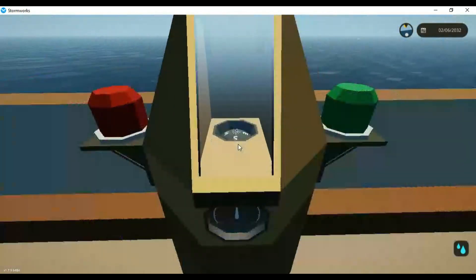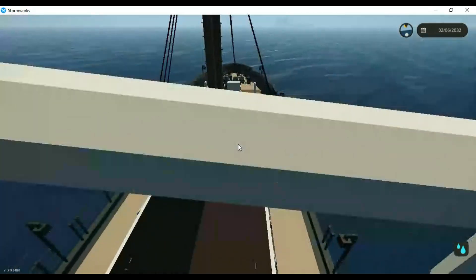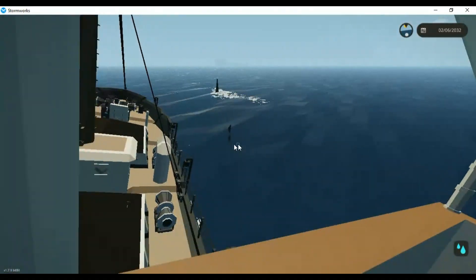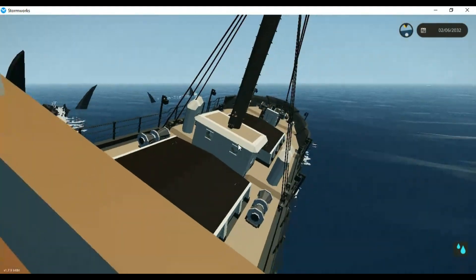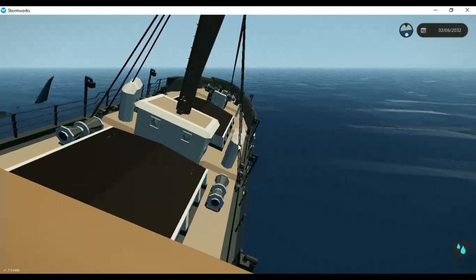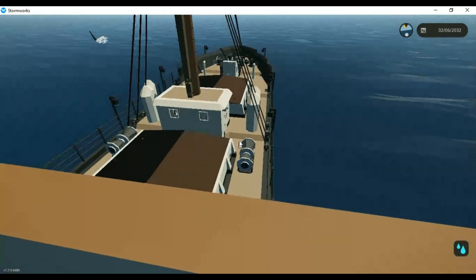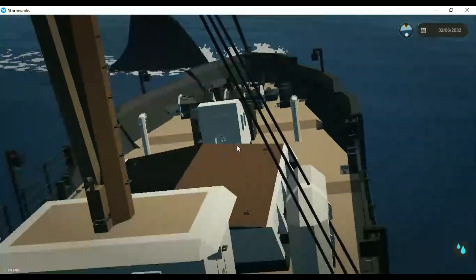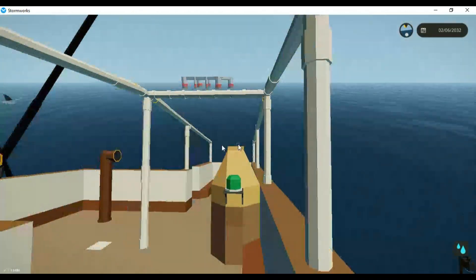We've got a compass gimbal with a compass and dial for direction, speed marker lights, an overhead view of the deck with two hatches for the main forward hold. By the forward deck we have the cargo mast with cargo cranes, the bow with anchor windlasses, two forward cargo holds, two stairwells leading down, a bunch of cabins, deck winches, cargo cranes, etc.